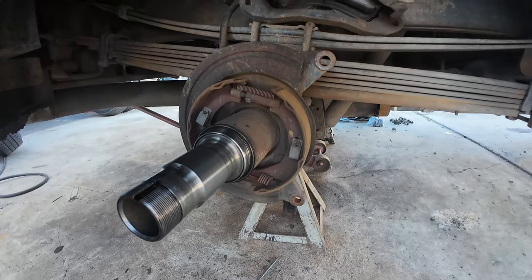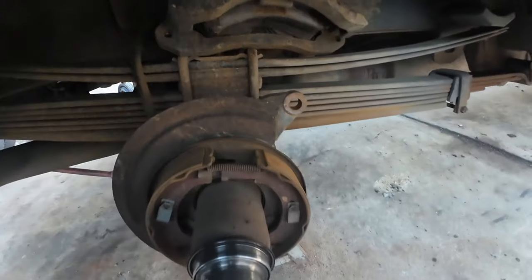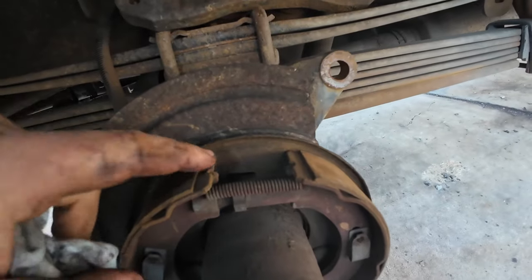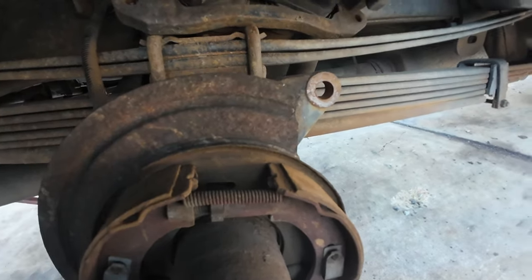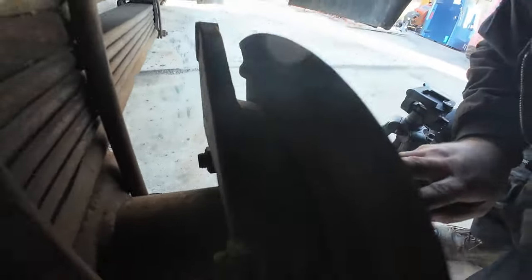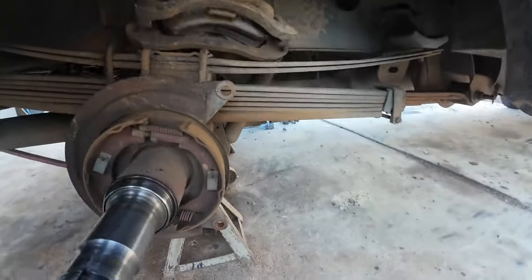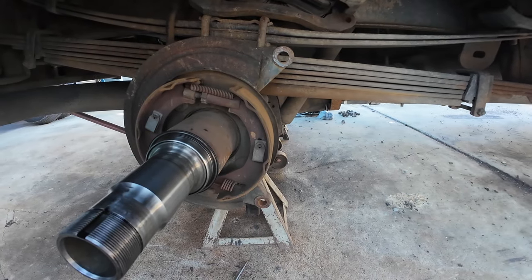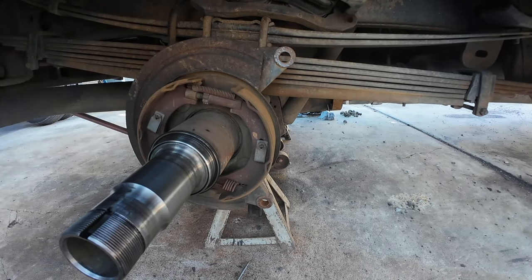Now you're into the parking brake shoes. You can see there's an adjuster here. Here's the crappy thing about a dually: if you look you can see there's a hole back there and you think, oh yeah, just get my little brake spoon through there to adjust this. Nope. There's a huge casting there that blocks the whole thing. That hole is fake news and it can't actually be used. So you literally have to pull this entire thing apart just to put two more clicks on the parking brake.